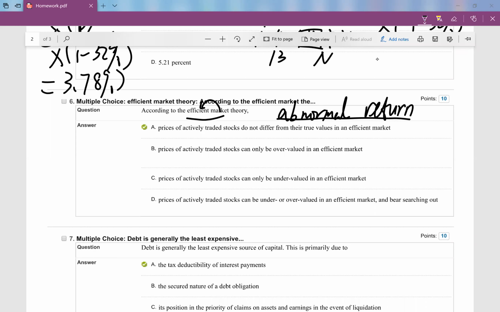Because no one can get abnormal return, the stock will trade at a fair price. Fair price means the price of an actively traded stock will not be different from the value you get in a financial model. What you solve using the financial fundamentals will be exactly the same as what you see on the market. However, if something you are not sure about, you do not know, then this is called an inefficient market. And then you can see someone can realize higher return than the others continuously, because he knows something different from you. He knows some inside information maybe, or maybe he can do some technical and fundamental study to say something not as what you see in the market. So that's the A.